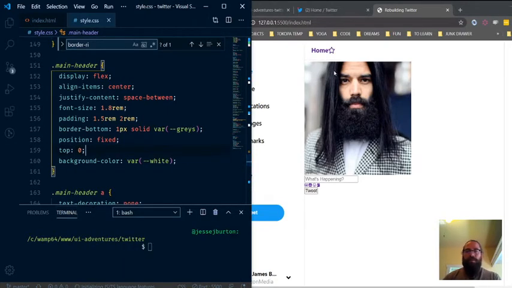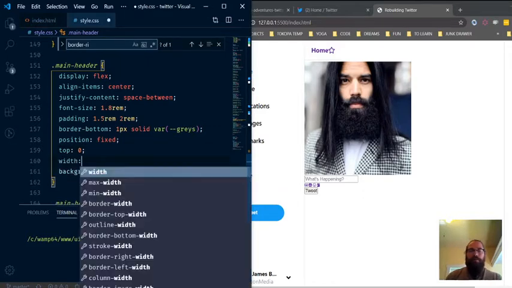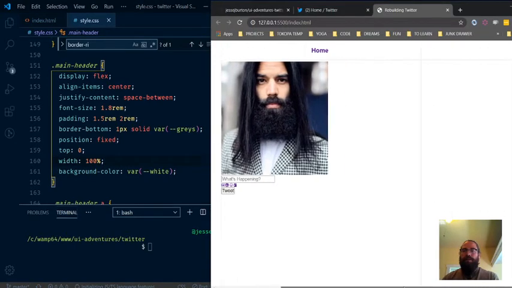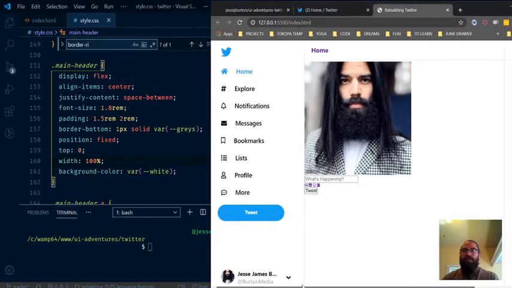Top 0. There we go. And width 100%. So the width 100% is not going to work because that's actually, so it's staying fixed vertically as well.